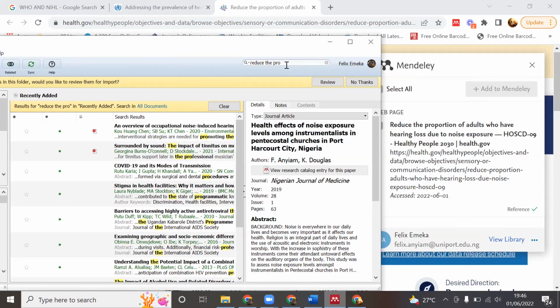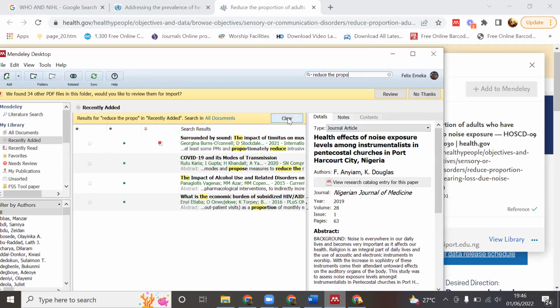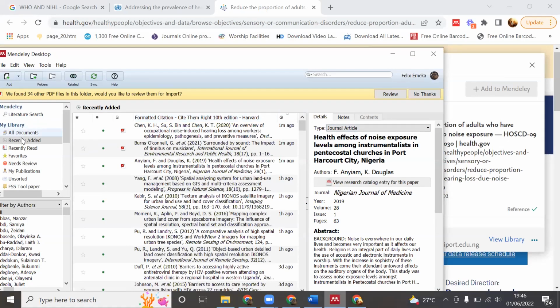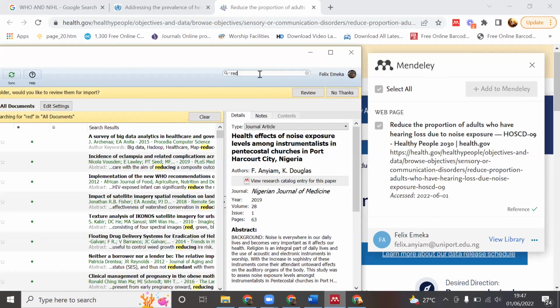Reduce the proportion. Okay, is that it? I am not seeing it. I have synced, so reduce.